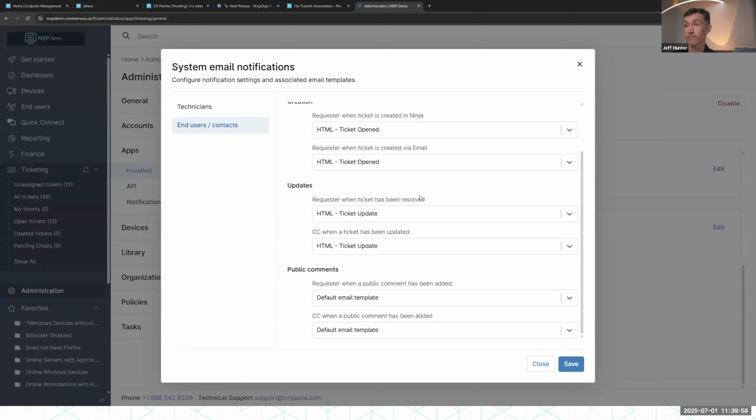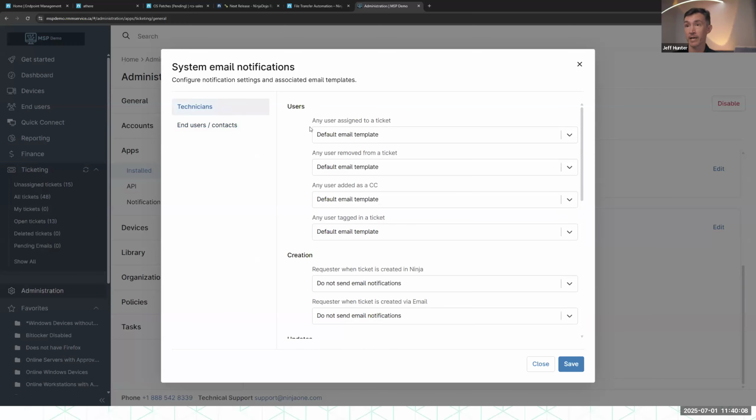When there's an update, when a ticket has been resolved, we use the ticket update. We can go ahead and change that for when a CC is updated, what happens with public comments here, and then we can change that for technicians as well. So you get that ability to control it for technicians versus end users or contacts, because obviously it's a very different situation for what you might want them to see.